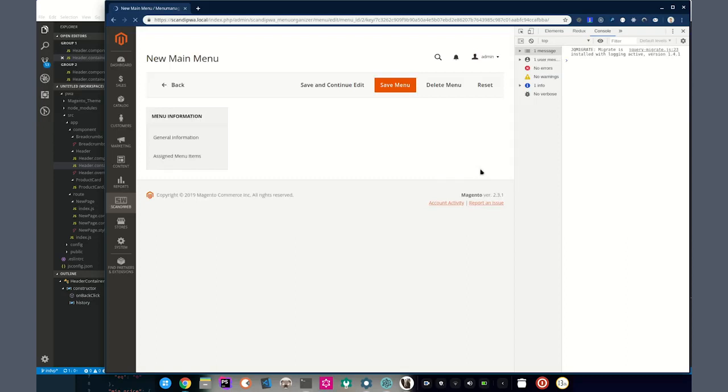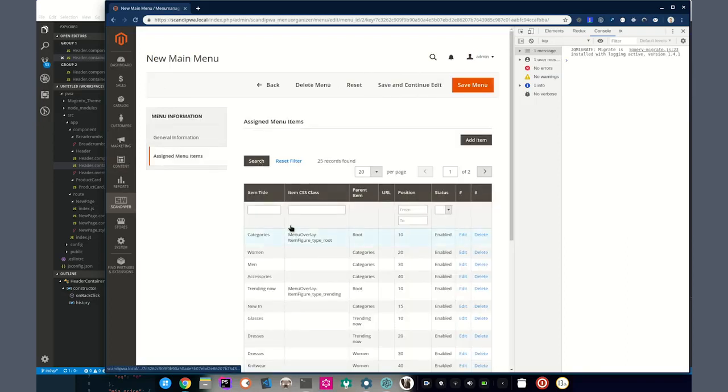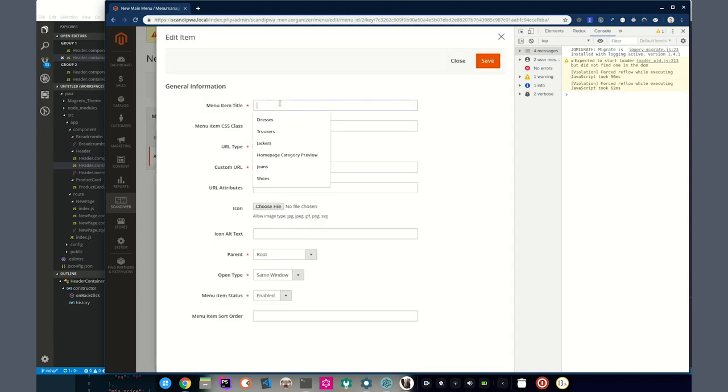Now what we should do is go to assigned items, and we should add an additional item. The additional item will have the item title. This will be a new page. Visit now.